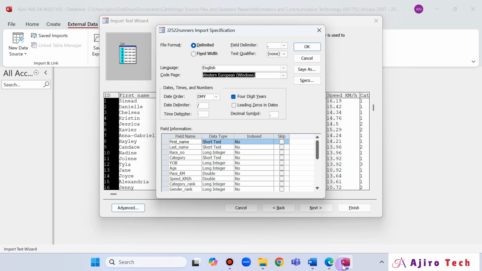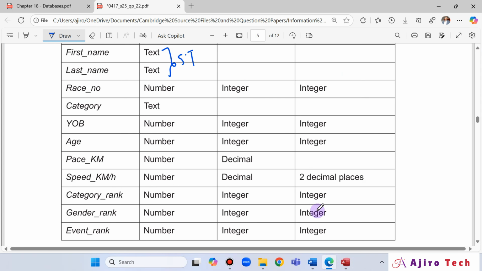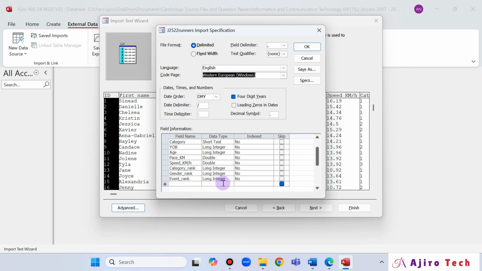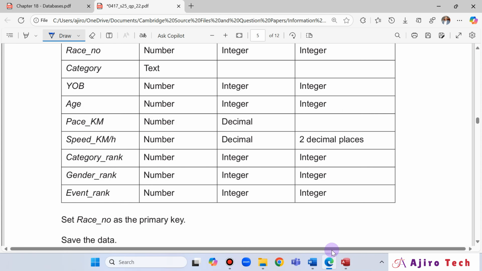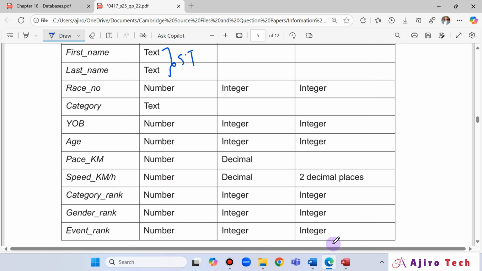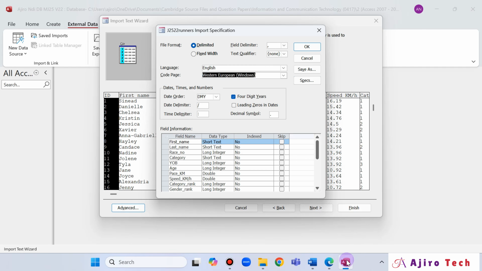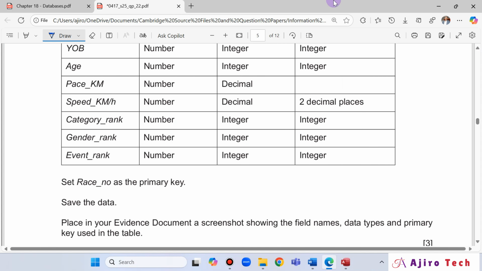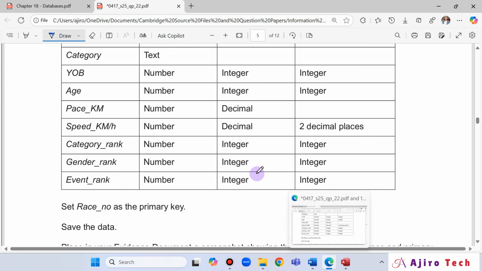Pace km is double, okay. Category rank, general category rank, gender rank, event rank, long integer. So I think everything is fine here. So just click on OK. What's the primary key? Set race number as the primary key.